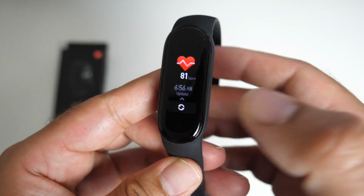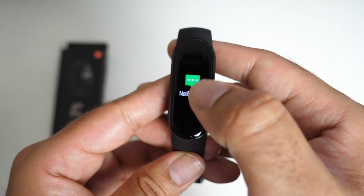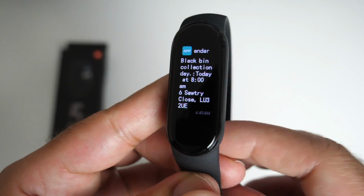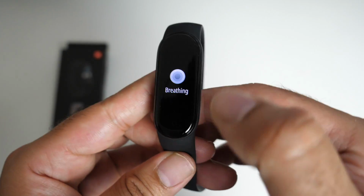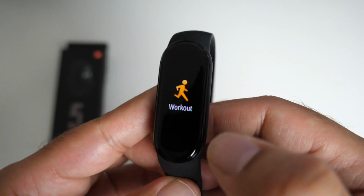You can also manually check it too if you wish to do so. Now you've got notifications. I want to show you what notifications looks like. Simple black and white text with the source written at the top, and you have the option to delete. Now here are your stress levels, breathing exercises, events, weather, and you've got your workouts.